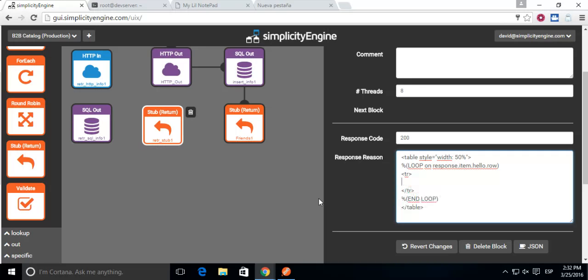And now, on every row, we're going to have a column. So for columns, we have the first column, which is going to be name, last name, and then I close that column. And then I'm going to get the latitude, comma, longitude, close the TD, and then the last one is going to be the timestamp.